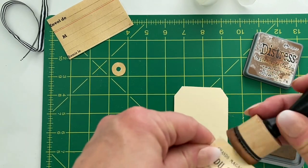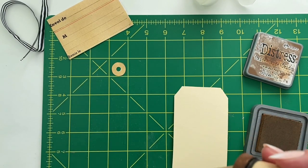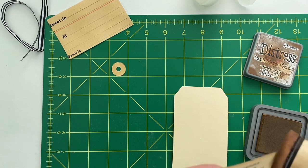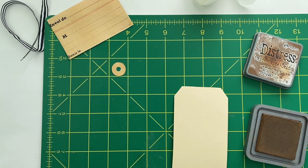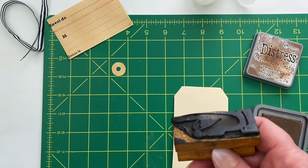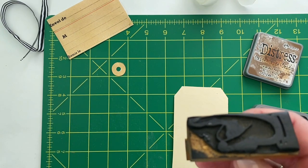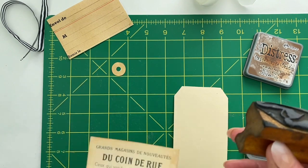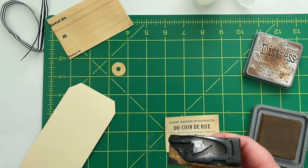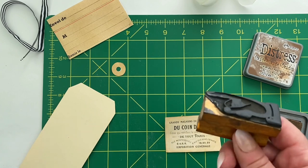I'm going to be adding an embossed stamp to this. If you remember a couple of videos ago, I showed you this wonderful stamp set that I inherited from my grandfather — I'm going to be using a pointy finger stamp. If you don't happen to have one, there are pointy finger images on the Graphics Fairy sites. You could print one out on vellum, cut it out, and glue it down for a very similar look. You can also buy a little rubber pointing finger stamp online for well under $10 US.